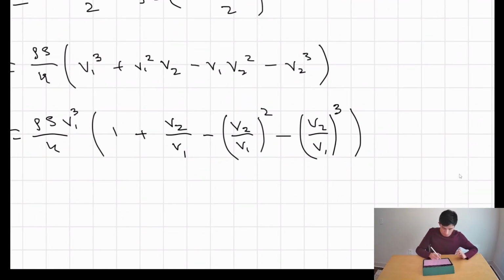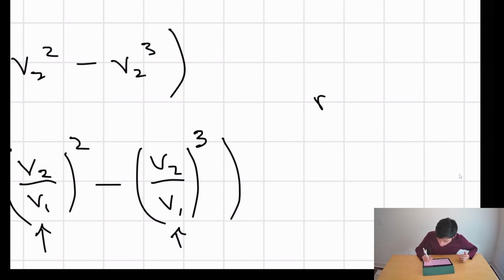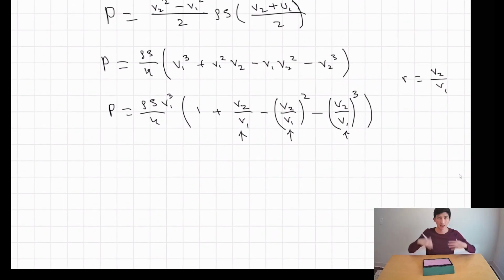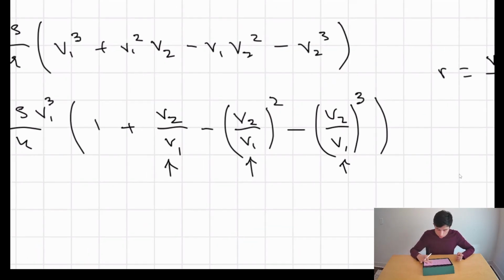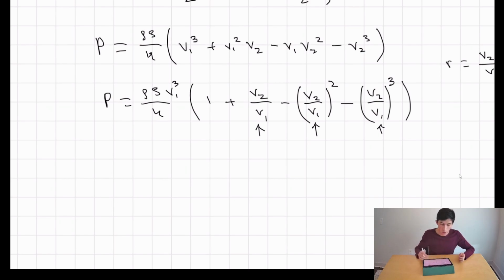okay, if we consider these now, they're the ratio between velocity 2 and velocity 1, right? Let's make it r, velocity 2 over velocity 1, right? Okay, so that's what the gearing is about. So depending on how you adjust the gearing, you're going to get a different ratio of the velocity going in and then out. So now we're trying to find out that in order to have all the kinetic energy being converted to power, we're going to calculate the rate. So for the maximum power, we're going to calculate the ratio of two velocities.